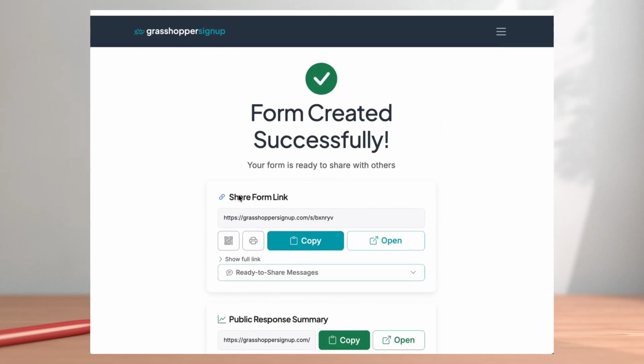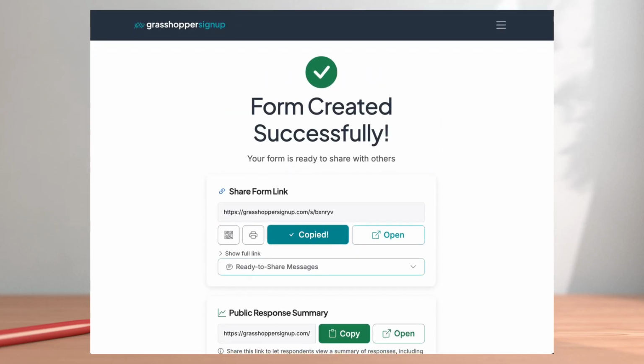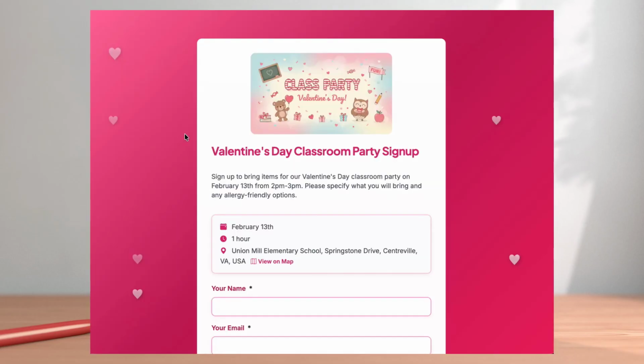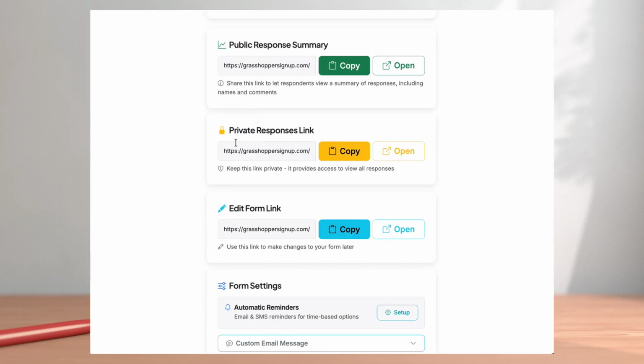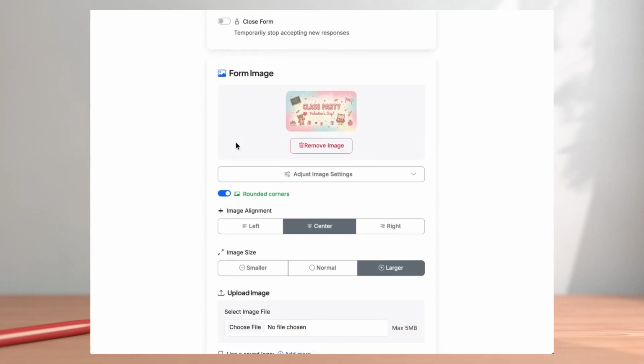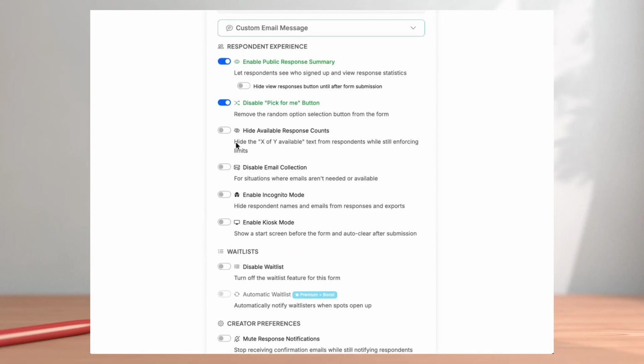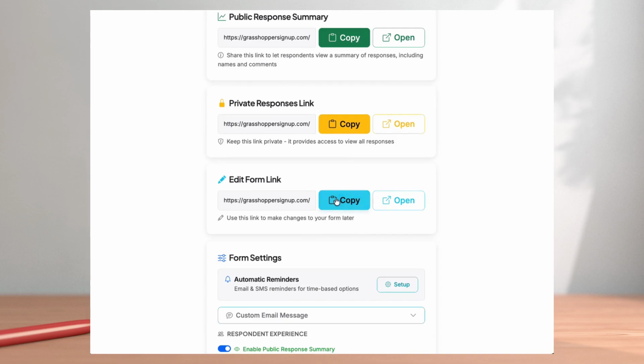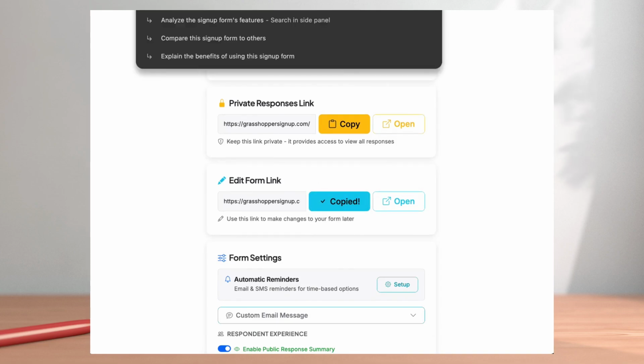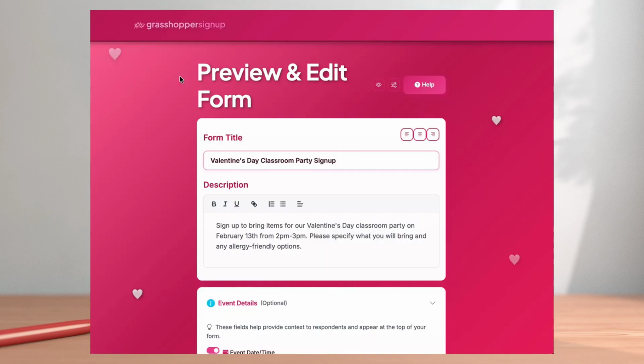So if we want to see what that looks like, we will copy this link, and let's go take a look at our form now. So that looks pretty cool. Nice looking thematic form. And that gets us in a pretty good spot. So we don't really need to worry about these other settings. Let's go back into our form, and we can make a couple tweaks here.